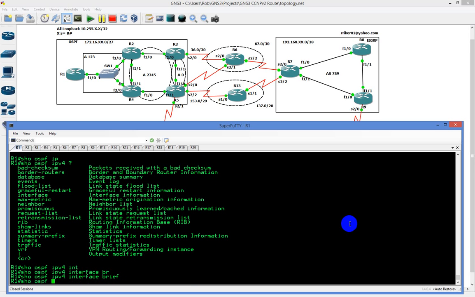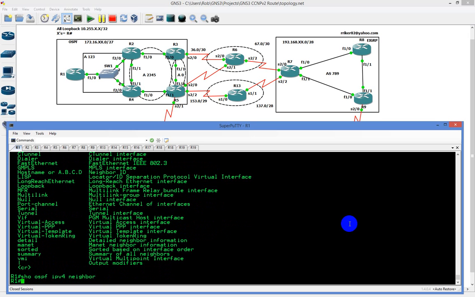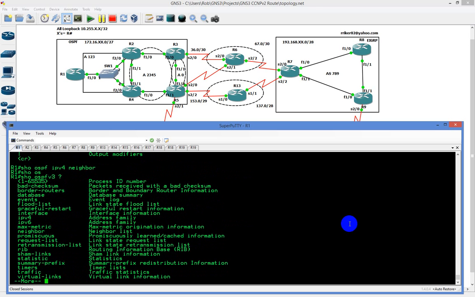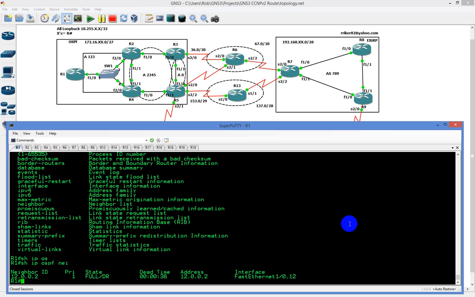Let's go neighbors, IPv4 neighbors. Yeah, that's weird that it does that. You know what it might be? It's this right here, because I should be typing OSPFv3 and I'm not. So that's probably the problem. So show IP OSPF neighbors, and there we have it. Because this one is IPv4 related, and the other one is IPv6 related with the IPv4 address family. But that's pretty much the breakdown of it. I hope this has been informative for you.